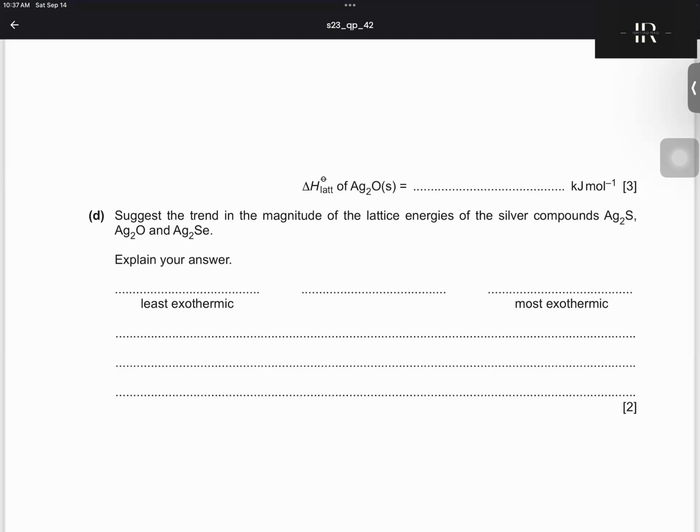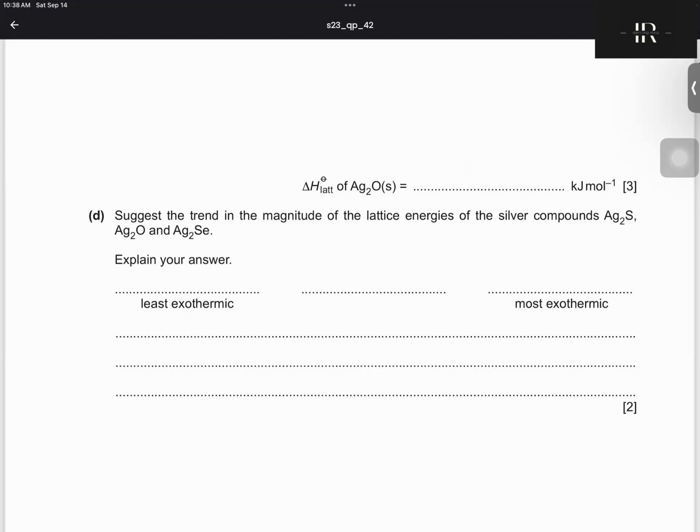They are asking for the reason as well. So you would write that the size of selenium is more than sulfur, and the size of sulfur is more than oxygen. As the size increases, the force of attraction between the cation and anion decreases. So when a bond is formed between two oppositely charged ions, they release less energy as a weak bond is formed. On the other hand, if the two ions have smaller sizes, they have a stronger attraction, so when the oppositely charged ions come closer to make a bond, they release more energy.